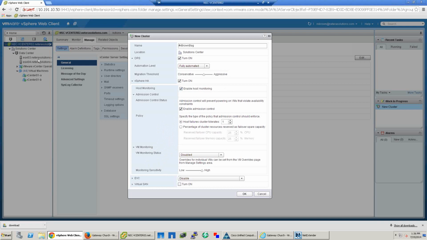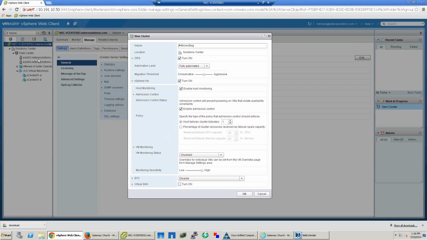Another aspect of DRS, probably less important than load balancing, is initial placement of virtual machines, right? When you power on a virtual machine, DRS, if it's fully automated, I think even partially automated, will automatically place or register that virtual machine on a particular host so that it can load balance automatically just by placing the VM, and it won't have to vMotion that VM later on to balance resources. So those are the big things DRS does.